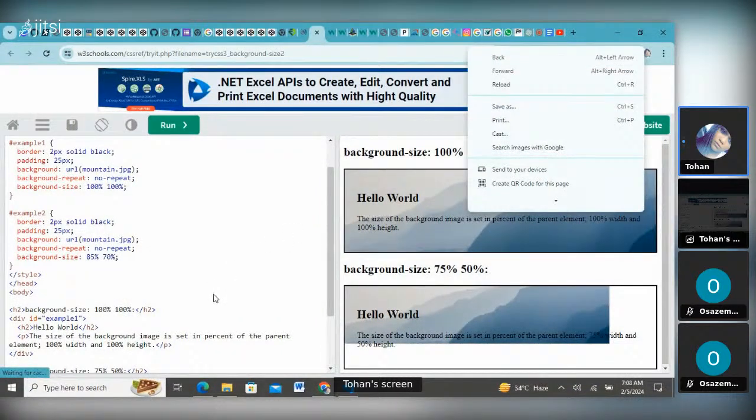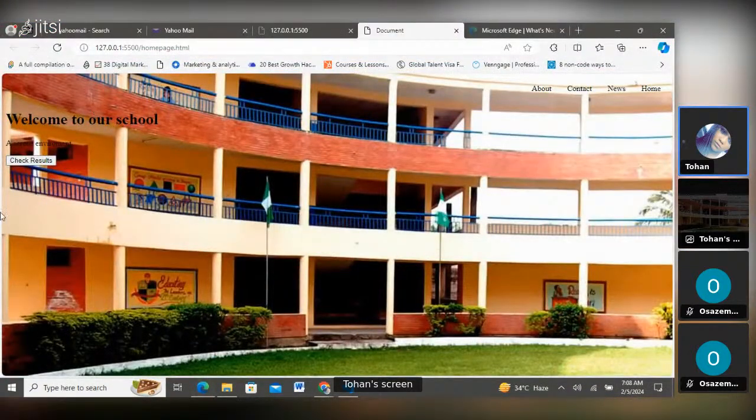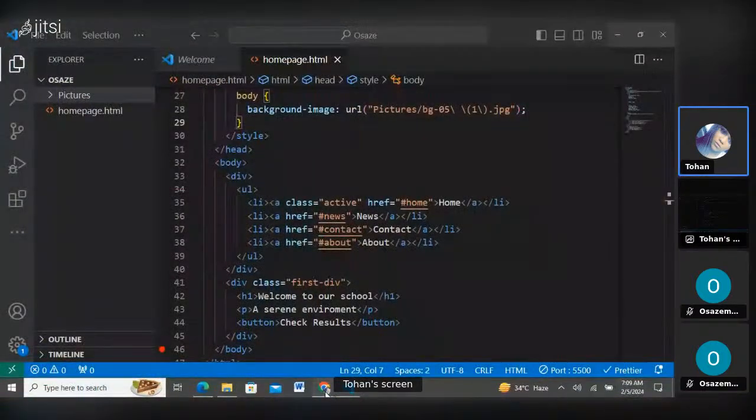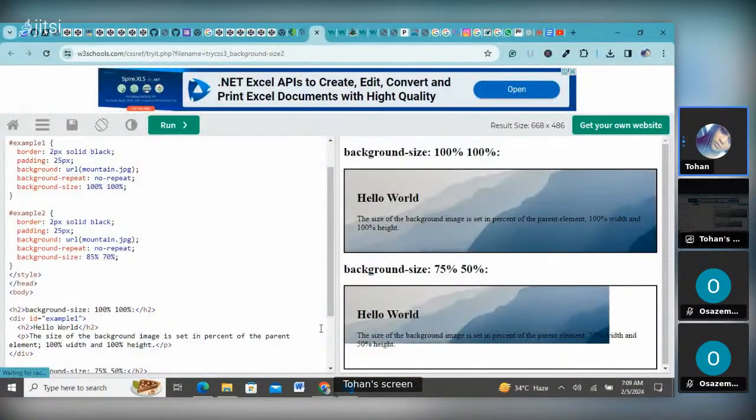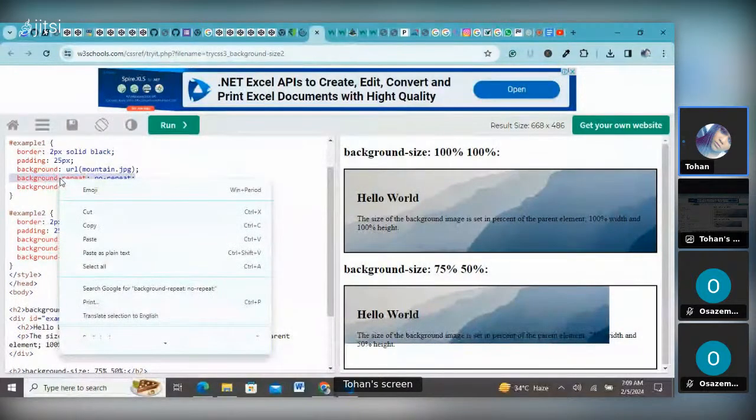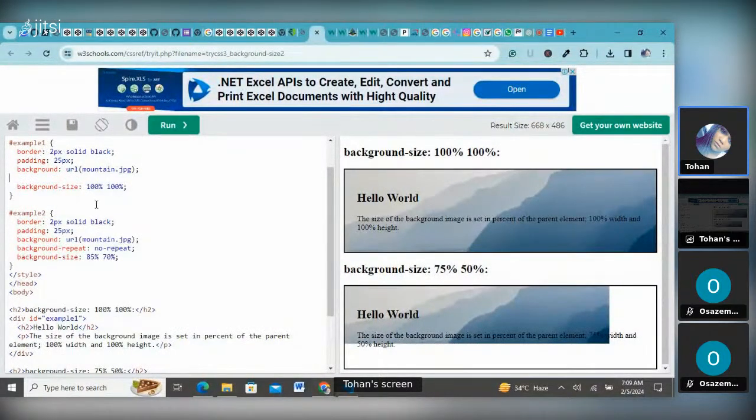For this one that we use in your school, the image is big enough. It's very big. But in case you are using a smaller image, and let's assume they repeated this one, if you don't put any repeat property there, it will just automatically repeat.